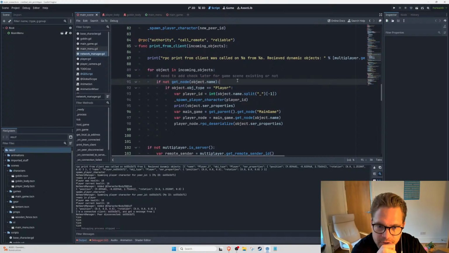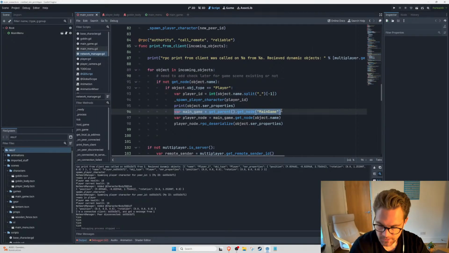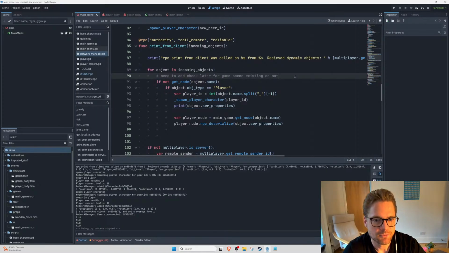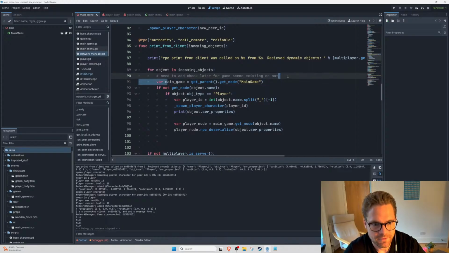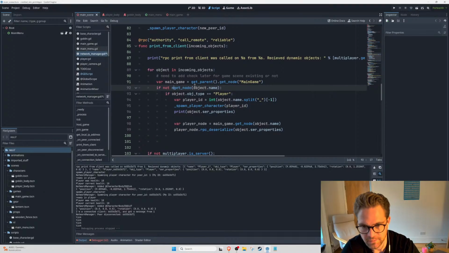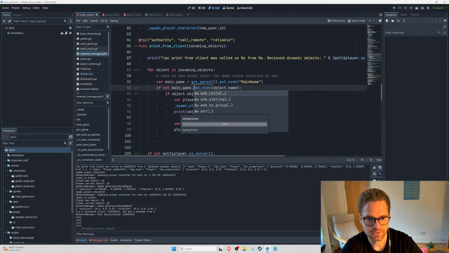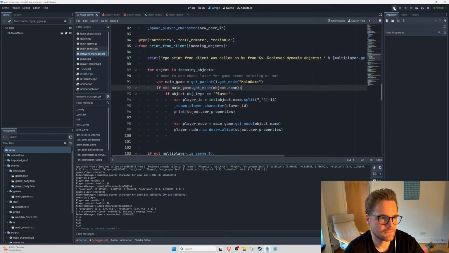Wait, yeah, this is not working. We need to do this: if on the main game, if not main game dot get node. Now that should work.